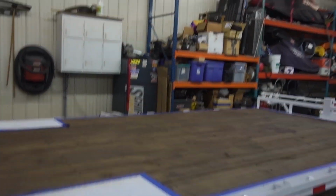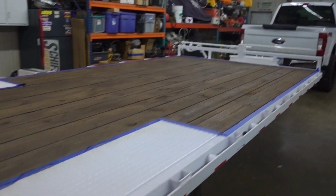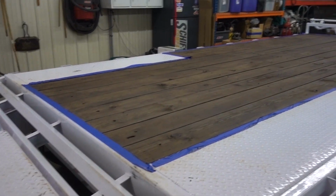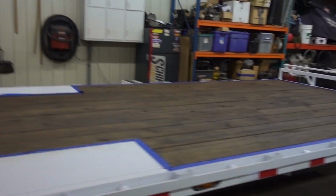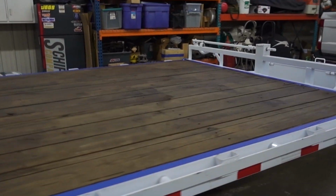Not really. We're going to do another coat on this, just letting it dry, but this is the first coat right now. It's that mahogany or Cordovan brown or whatever. Cabot, Cordovan brown. And it looks pretty freaking sharp. I actually really like it a lot.